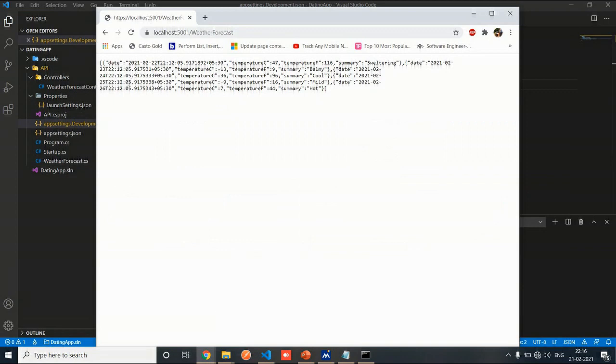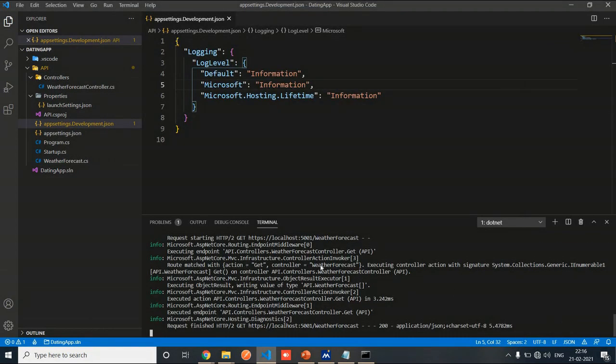And if I go and browse and refresh my endpoint once again and take a look at my console, we can now see that we get a lot more information inside here about what's going on. When we hit the particular endpoint, we can see that we made a get action from the WeatherForecast controller, for instance. So we'll leave that logging level as it is because that's going to supply us with useful information if something goes wrong. So let's head back to our Startup class once again.